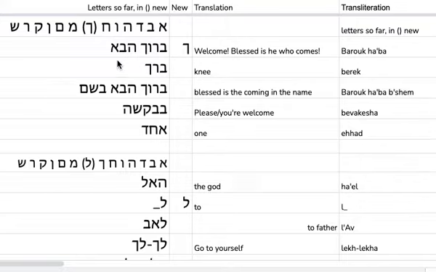Baruch haba. Okay, we've heard that a couple times. It means welcome, or it means blessed is he who comes. Blessed the one who comes. Baruch haba. Okay, so blessed, in fact, the etymology comes from berech, which is knee. So to bless really originally means to bow down on your knee to. So we bless God, we bow down on our knee to God for this thing or that thing. That's kind of the root of the Hebrew word for bless.